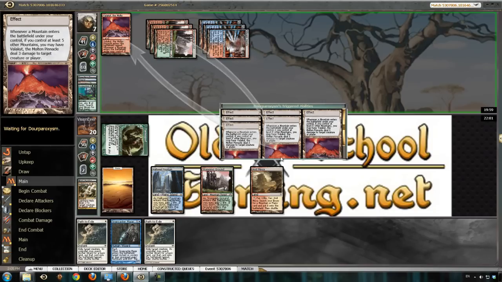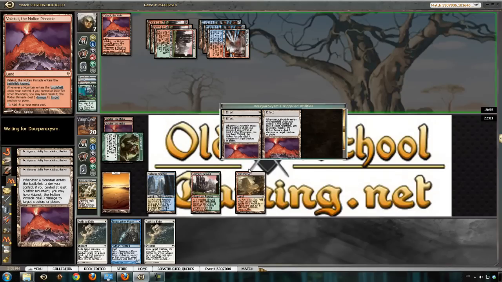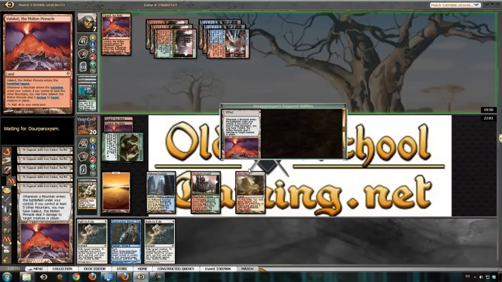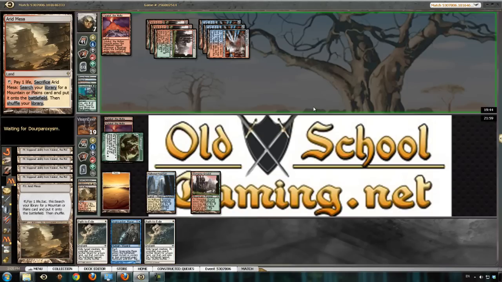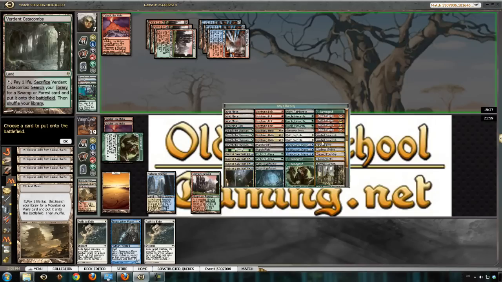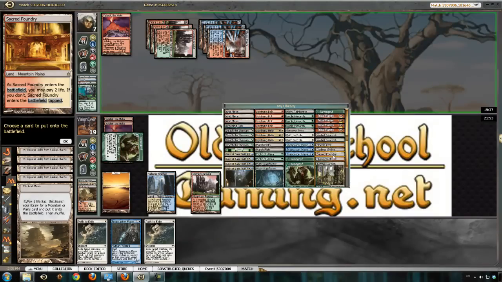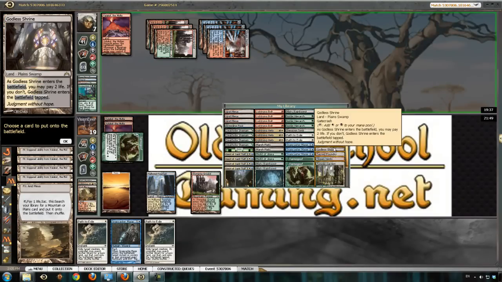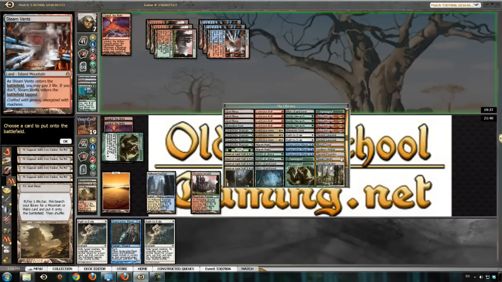So 1, 2, 3, 4, 5, 6, 7. So let's pay one life here to get a forest. No, we can't get a forest. That sucks. Well, it's still one extra life. Well, no, I guess it's like a break even.